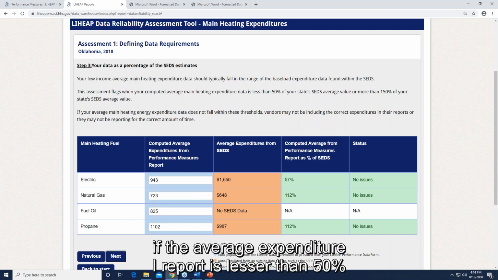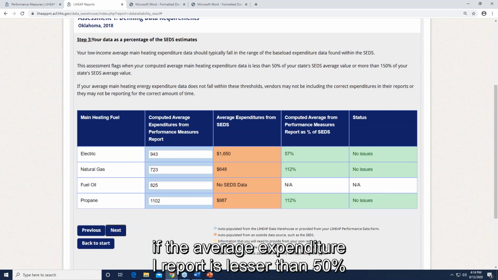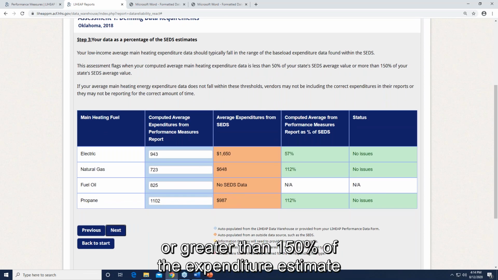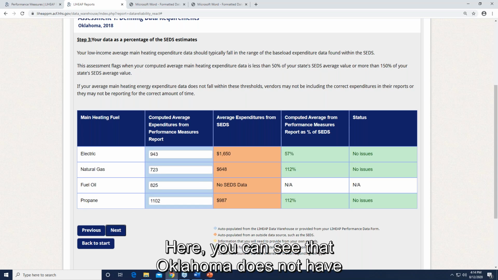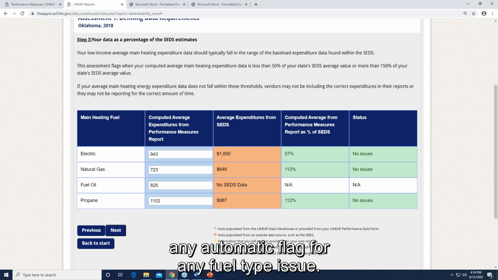The assessment is designed to flag if the average expenditure I report is less than 50% or greater than 150% of the expenditure estimate produced by the SEDS data. Here you can see that Oklahoma does not have any automatic flag for any fuel type.